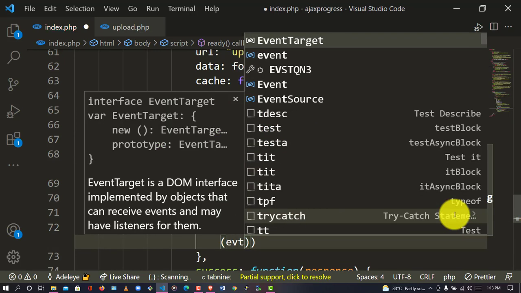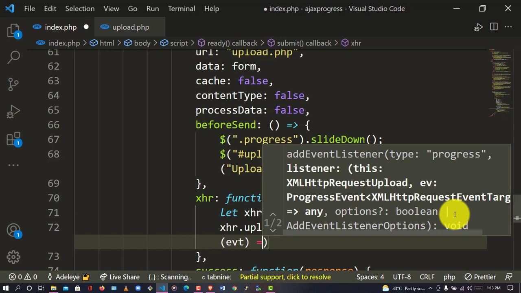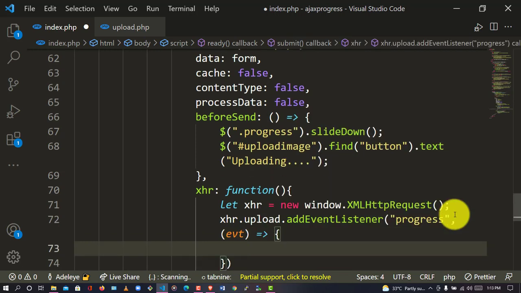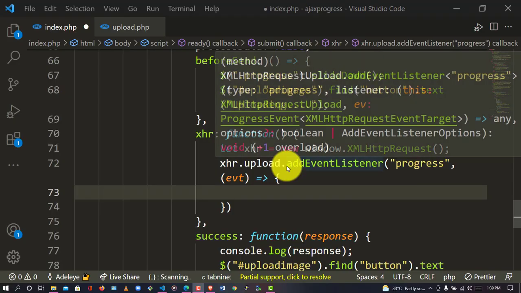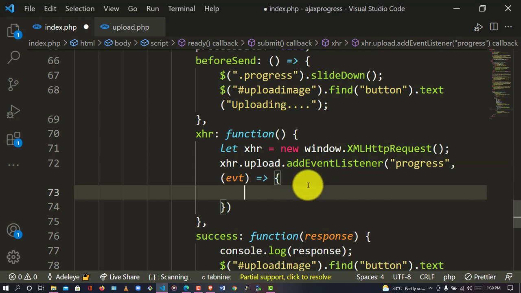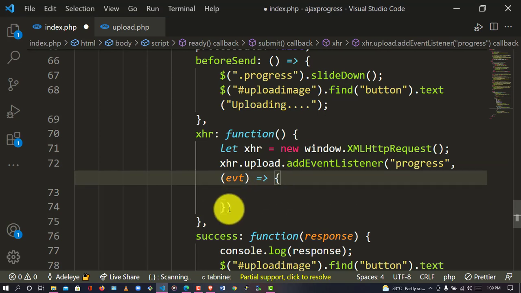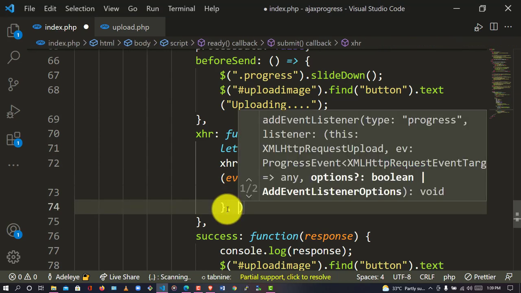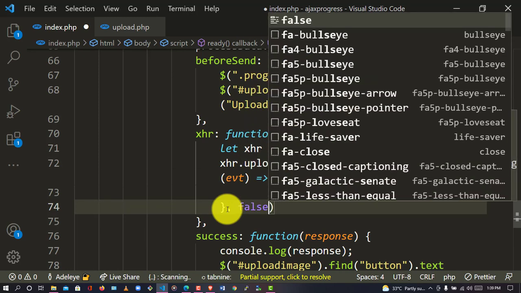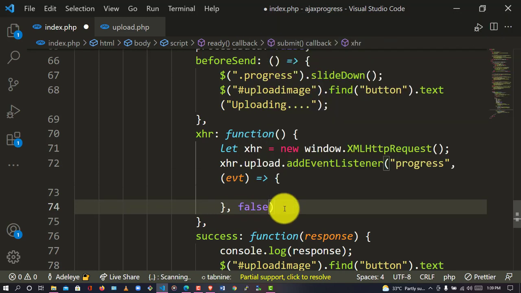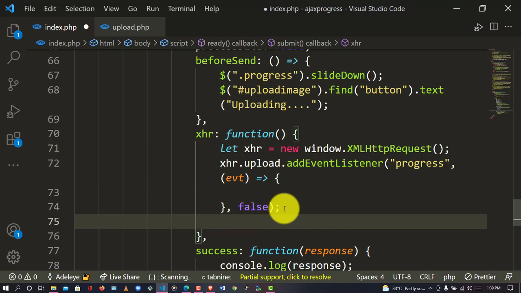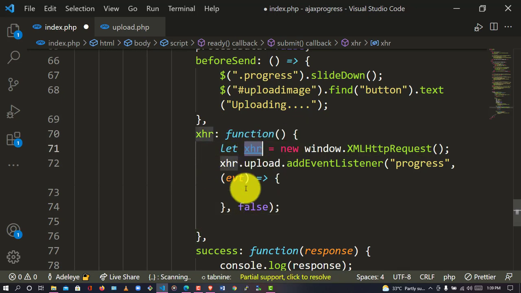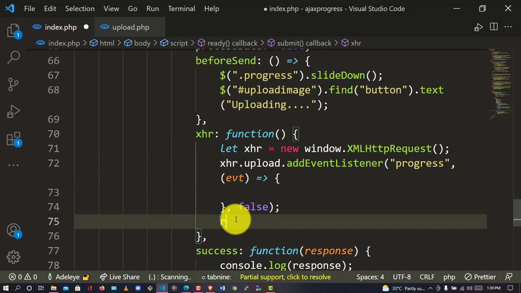It can be anything, so we're using evt. Right after the anonymous function, we need to pass false to our overload statement, and after doing that, we need to return this xhr that we declared above. So return xhr. After doing that, save it.